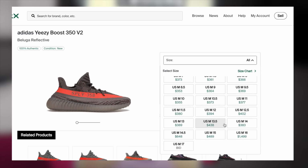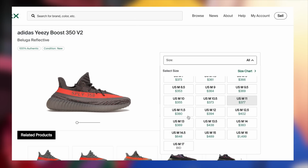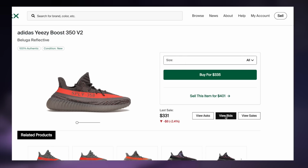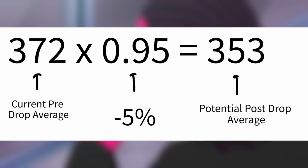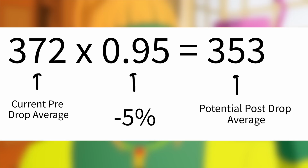Now, assuming Yeezy Mafia stock is correct, and these really do have that insane stock as well, I would still expect a 5% decrease like I initially predicted on those Cool Gray 11s, rather than an increase from the impulsivity effect like we normally see. I'm now expecting that very minor decrease. First of all, pre-sale on these is slightly higher than the cool grays were already, leaving much more room for a decrease, but let's also examine why this might be so high compared to the cool grays if the stock is supposed to be very high as well.